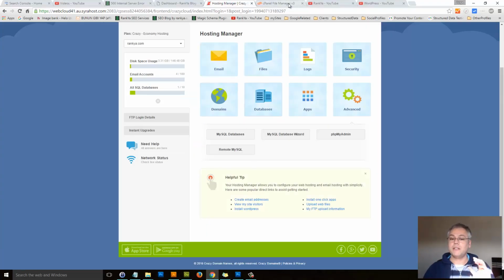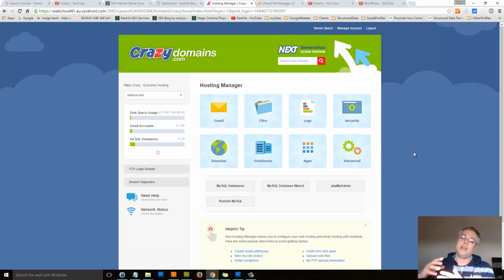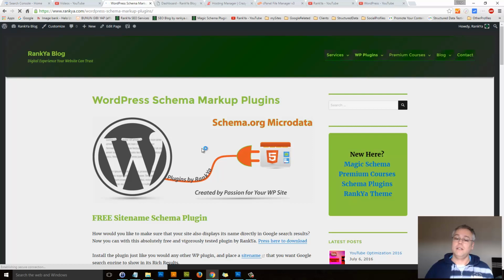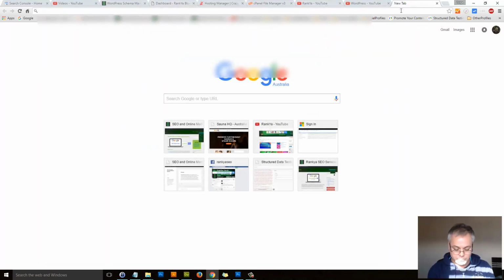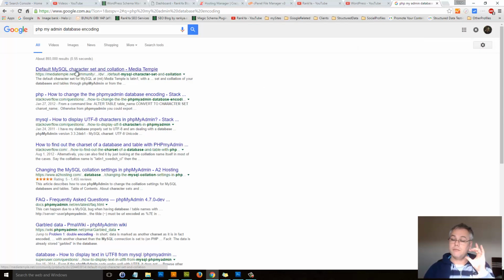But the main causes, as I've said, are the plugins or the themes you've just installed, or it could be your web hosting going through an update or server reboot and so on. At the end of the day, I've shown you a few different methods that from experience fixed 500 server errors, and the most complex one being phpMyAdmin database collation and so on. You just have to Google about phpMyAdmin database encoding to learn more about it, because that's a very complex subject matter. At the end of the day, try all these methods first before you dive into the database collations.